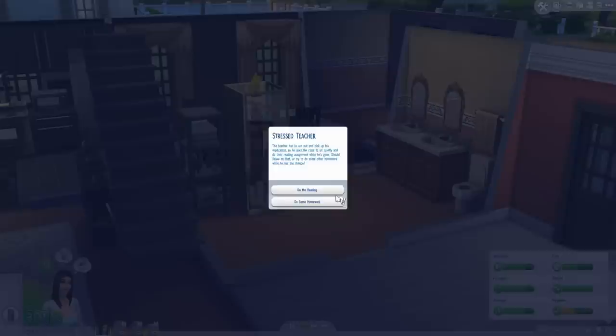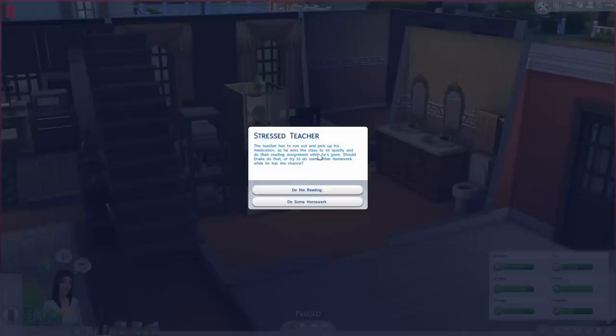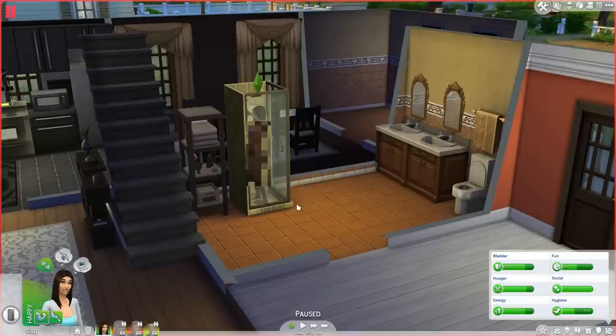The teacher has to run out and pick up his medication, so he asks the class to sit quietly and do their reading assignment while he's gone. Should Drake do that, or should he try to do something while the teacher's gone? Of course he... Oh, do some reading. Oh, do the reading or do some homework. We're gonna do some homework.